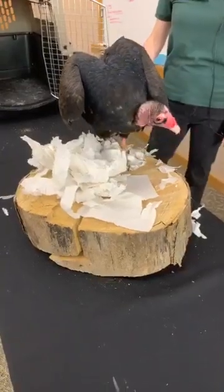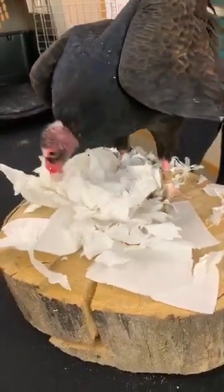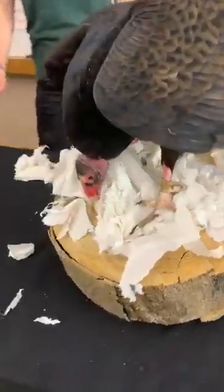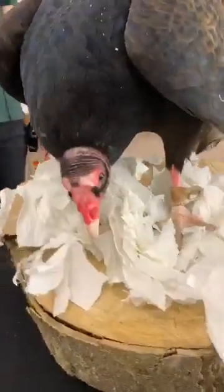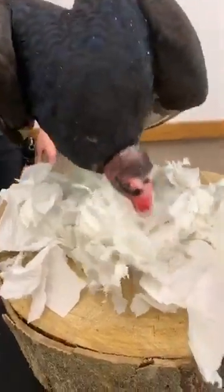Sometimes you just need a little extra help in that regard. So we really monitor Tex's quality of life, and I have no concerns at this point. This animal really thrives here at the zoo and has for literally his entire life. So he is one of my best buds to come and see every day.